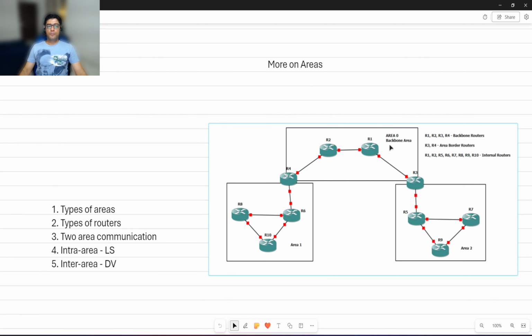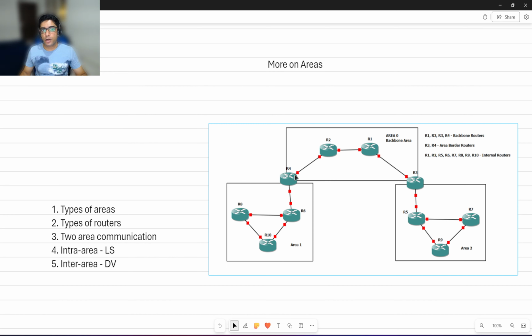Then there are different types of routers also. The routers belonging to the backbone area here in this diagram, R1, R2, R3, and R4, are called backbone routers. R3 and R4 are called area border routers, or ABRs.